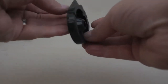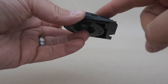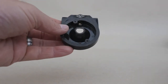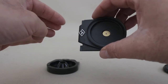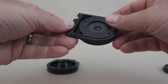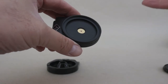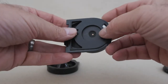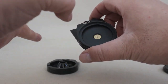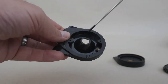Okay, so I got most of the material off, but before I go any further, I want to show you where I am here. So I've taken off all the material and made it flush to about where I want it to be. The way I do my conversion, I've gone ahead and pulled the front piece off of my already finished conversion, is I create a mount for the pinhole, kind of a pinhole housing here. And I do this out of an old clipboard, which I'll show you a little bit later in the video. But basically it's two pieces of this clipboard material with a pinhole sandwiched in between. And then I have this pinhole housing set down inside of the rest of the housing. In order to do that, I have to get rid of this cone section.